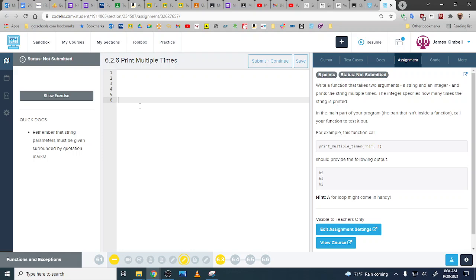You write something and you're knowing it's just floating there with stuff potentially bouncing around it. So mine, instead of print multiple times, I'm going to call it print x times, because that's a lot shorter and it just feels nicer to me. But they don't care what you name it, as long as it's something reasonable.